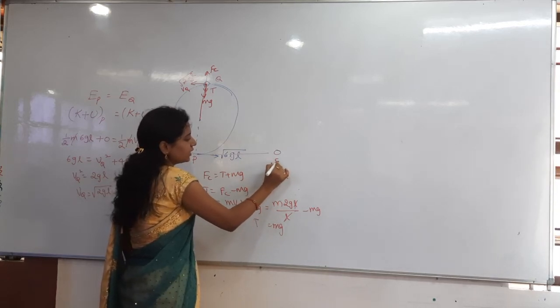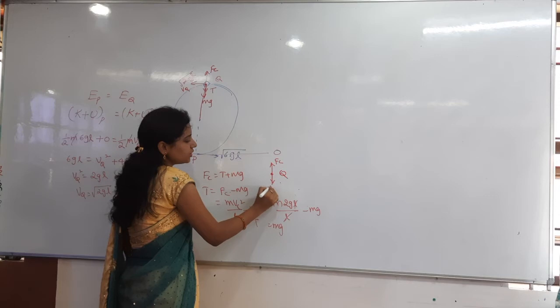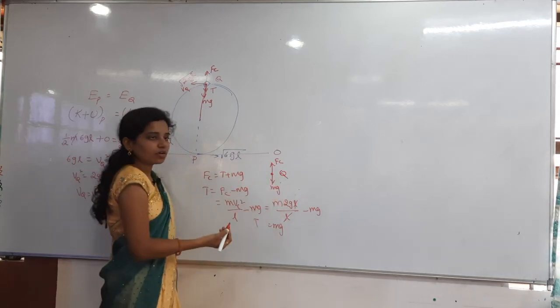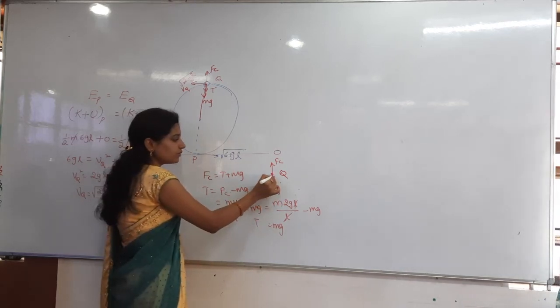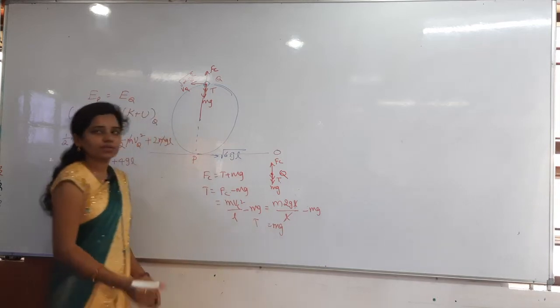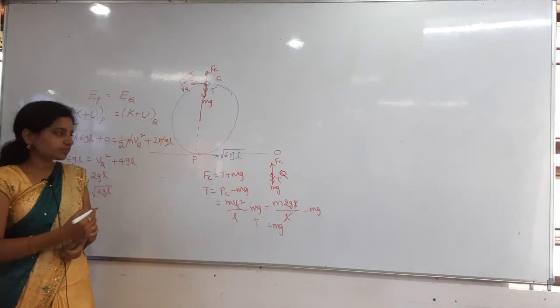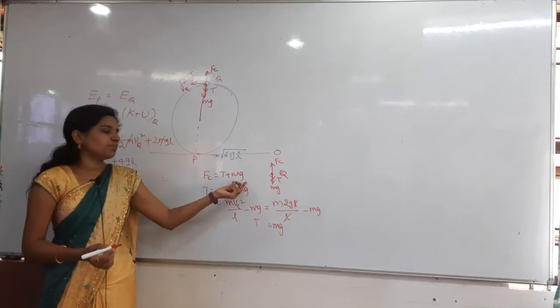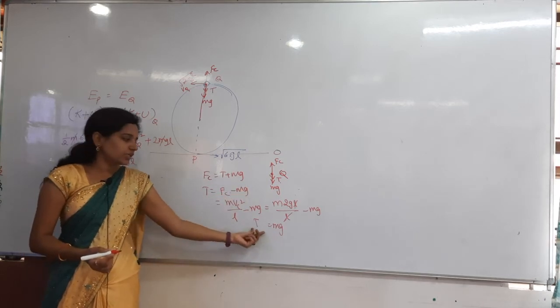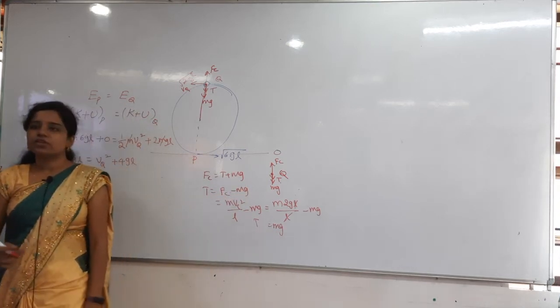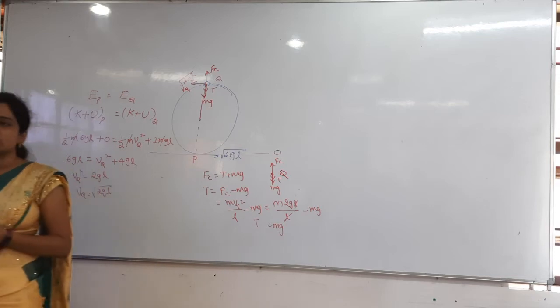Now you have to take the free body diagram of the body at point Q. Now Fc is acting in the upward direction, mg is automatically acting in which direction? Downward direction. And also inside the string, tension will be developed. So that only T I have taken. And take Fc equals T plus mg. And then you got the tension equals how much? mg there.